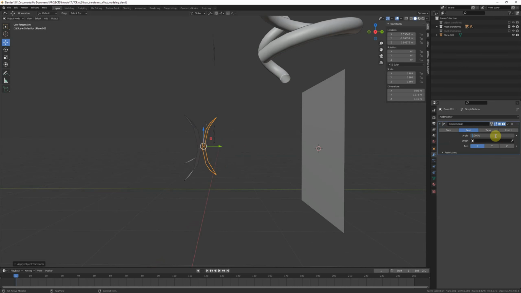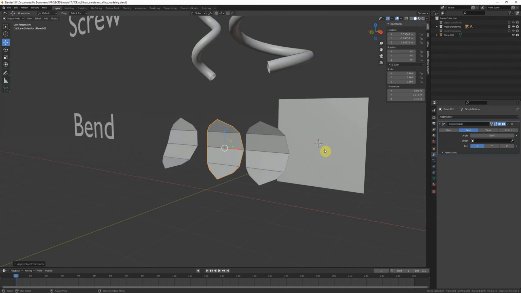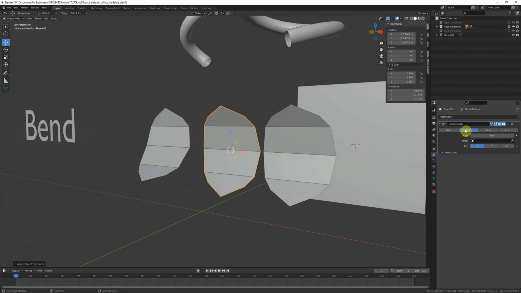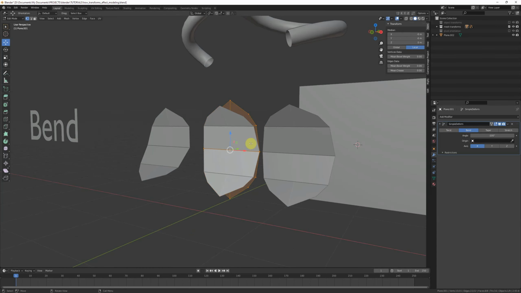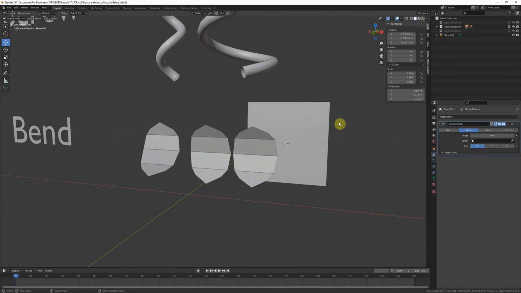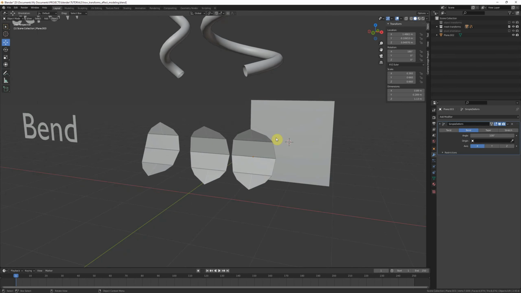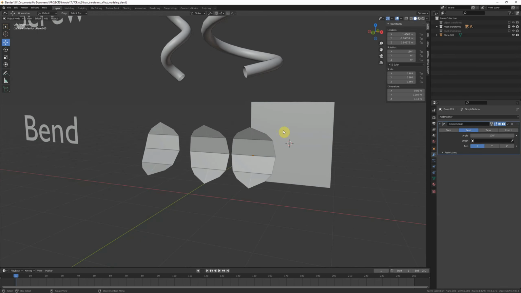In order to get it to flip the other way but still be a neutral value, I just need to flip this value. So typically between the settings on your modifier, the orientation of your mesh, the location of your pivot, and the transforms on your object, between those four things, there will be a setting to get the look that you're going for.